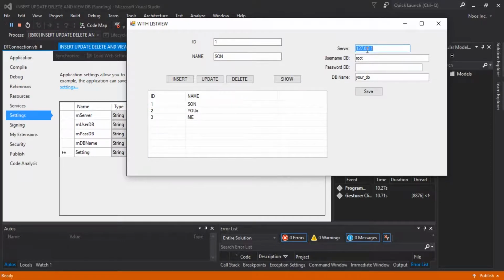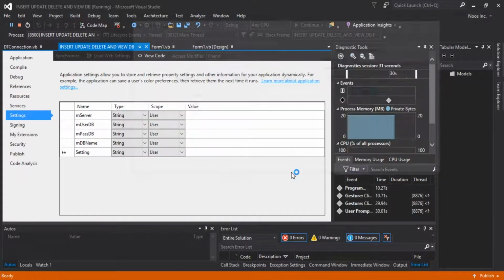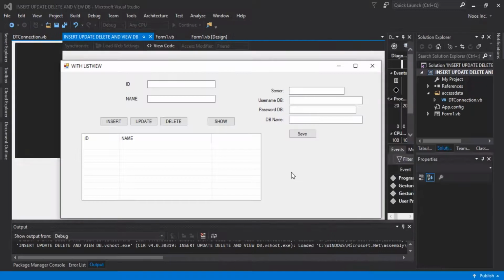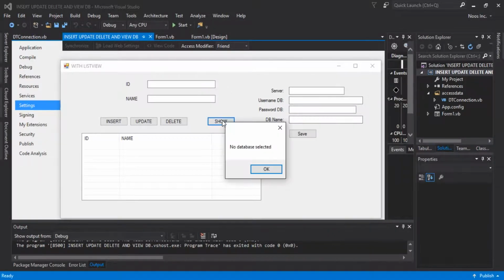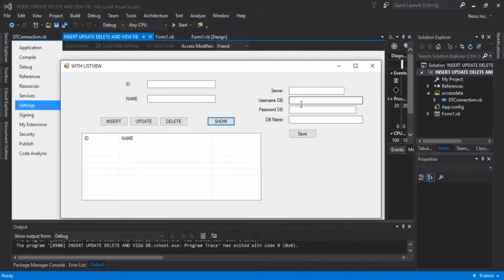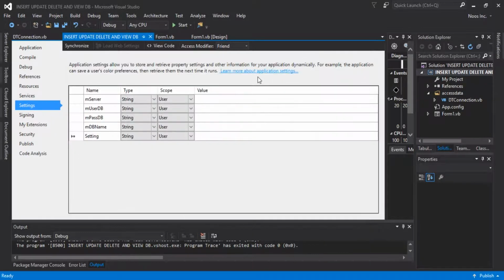If I try to search for that, nothing found, or it's like this, for example, and I save. Okay, you can see if I click show, no database selected because the server is nothing.